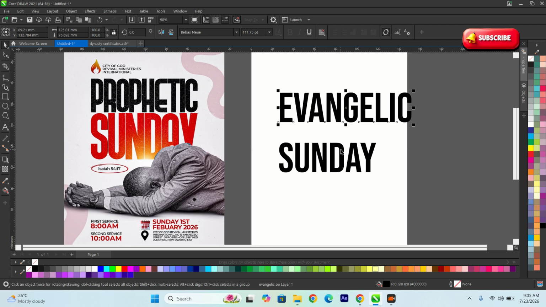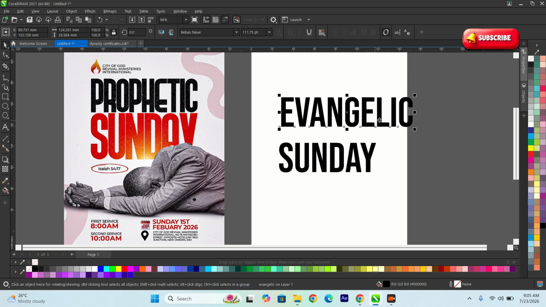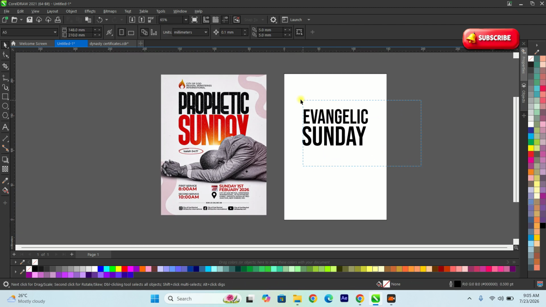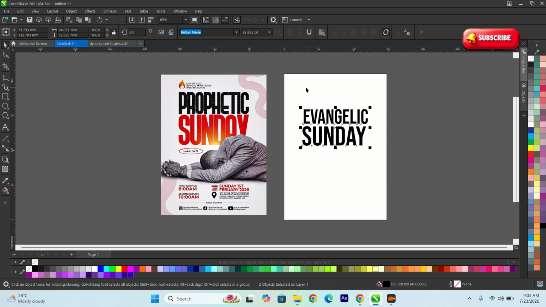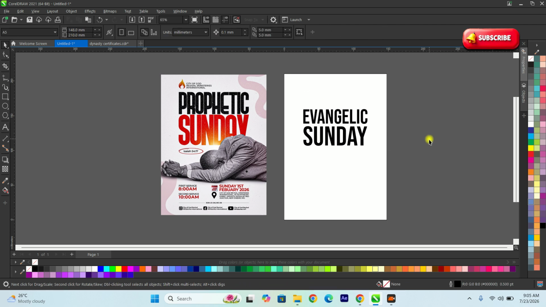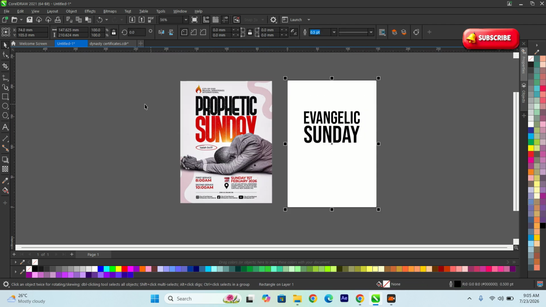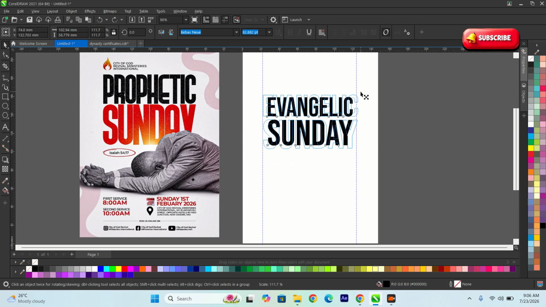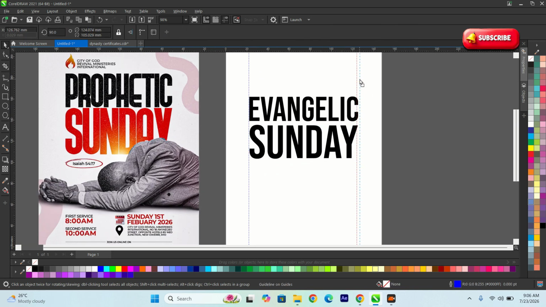that long ray. So Control K to break it so that you'll be able to adjust it. So select all and press shift and hold and then click on that rectangle to centralize like this. So the next thing I do, I take my rulers to align my design like this. This is how I do my alignment. So now after making your alignment, you now select this. I'm dragging it to see where it's going.